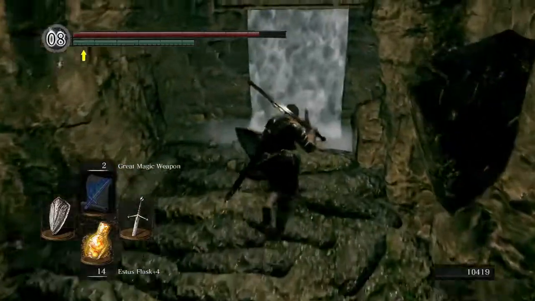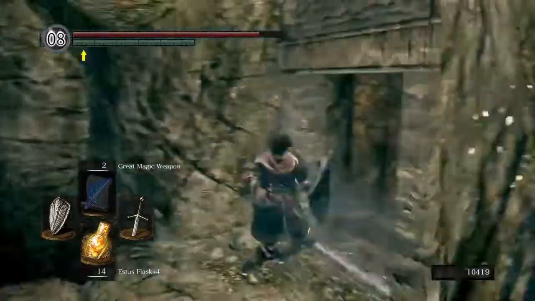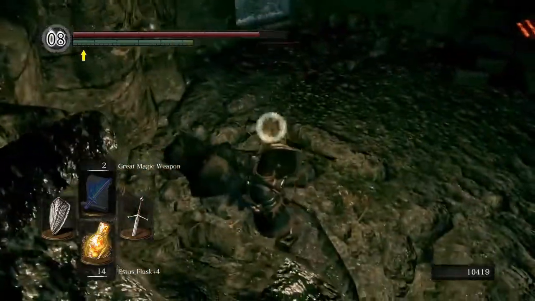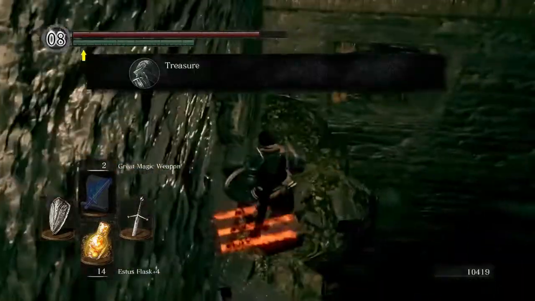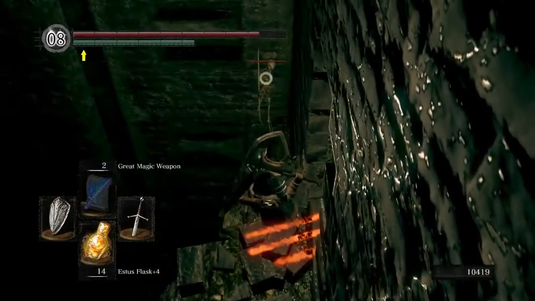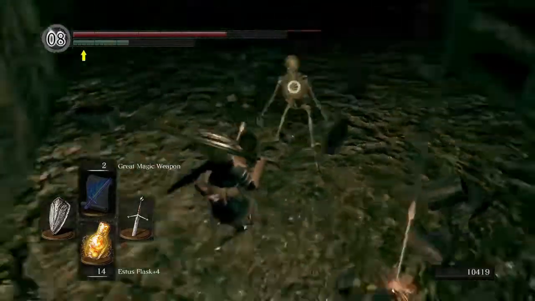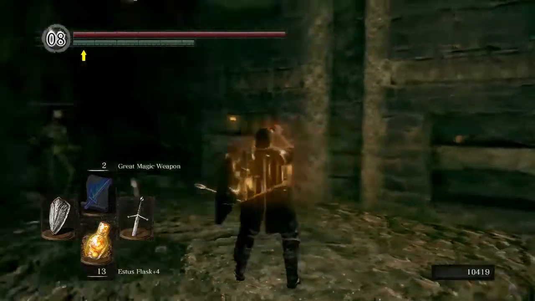Ah, this was a shortcut. I didn't realize that. This is actually on the other side of where Patches was, so we completely bypassed his little trick. But we still need to kill that necromancer, obviously, because these guys keep coming back to life. This note here says that there's treasure. Where is that guy? Where is the necromancer?